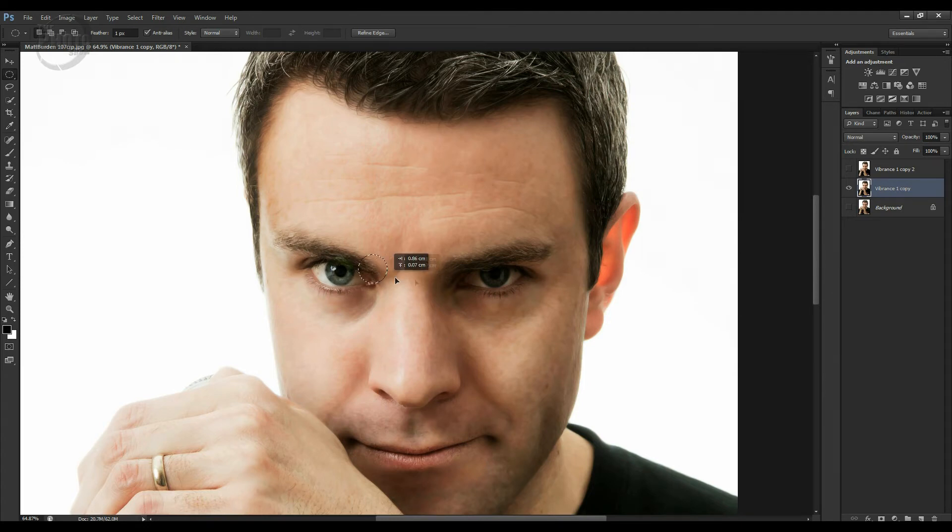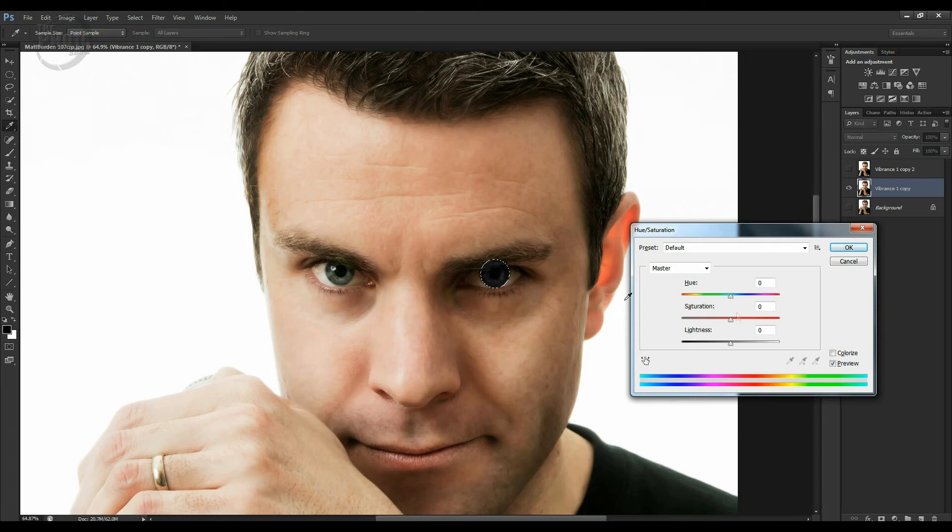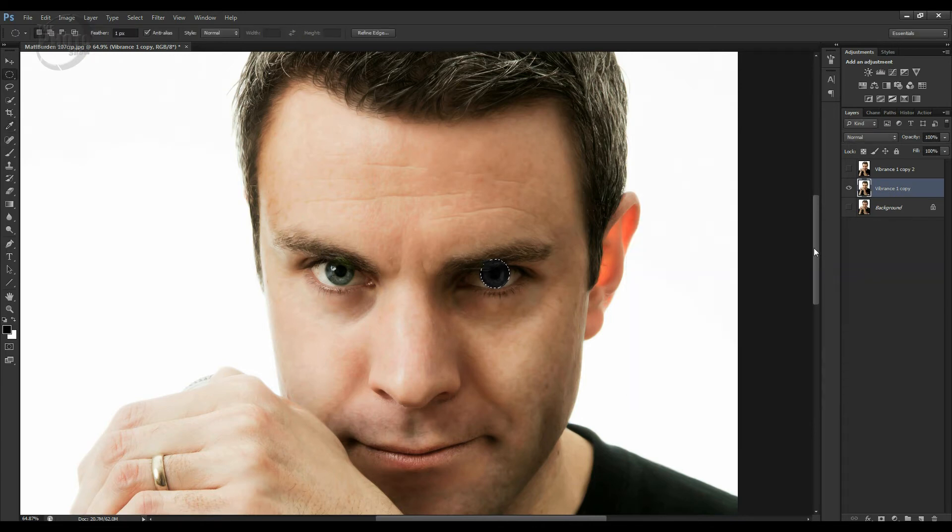Now if we move our marquee across, it should fit exactly on the other eye as well. As you can see, we're not going to see as much on that eye. Ctrl+U and we're up about there. But because that eye is in shadow, we're not going to see as much, so we'll leave that as it is. Ctrl+D to get rid of the marquee. You can see it's gone over into the eyebrow and eyelash. So we go back to the top layer, which is now covering over what we've done, and we'll stick a layer mask on that and mask out the areas of the eye. That's looking good.